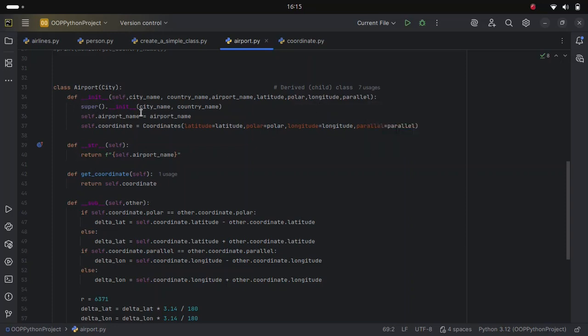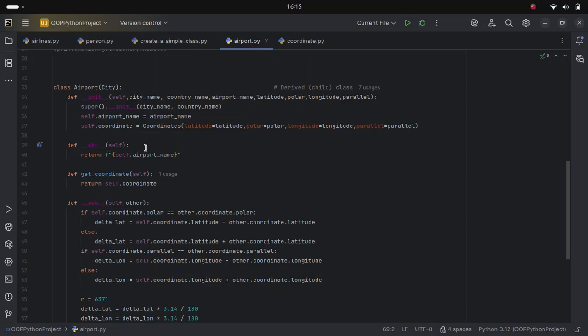Then first of all, it calls the init method of the superclass or parent class with 2 arguments, city name and country name. Then assign airport name to airport name attribute of the instance, and create a coordinate object with latitude, polar, longitude and parallel, and assign it to the coordinate attribute of the instance.